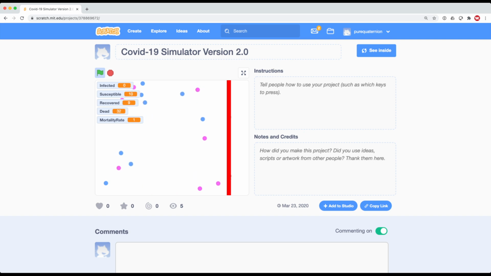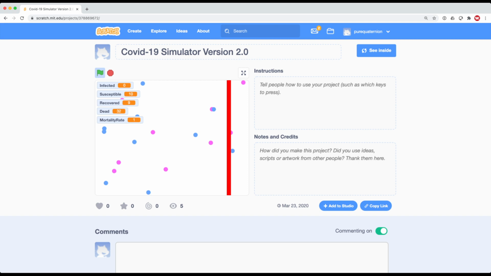So the big red line there, what I was going for was adding a quarantine type mechanic, meaning that if a ball finds itself infected, then it gets quarantined by being teleported over into the red zone. And the little wall in between means that other non-infected things aren't going to be able to run into it because they're in separate little areas. That was the idea. I do have some bugs, because you see how they kind of tweak out a little bit when they're running into things, and that was just because of the way I did stuff.